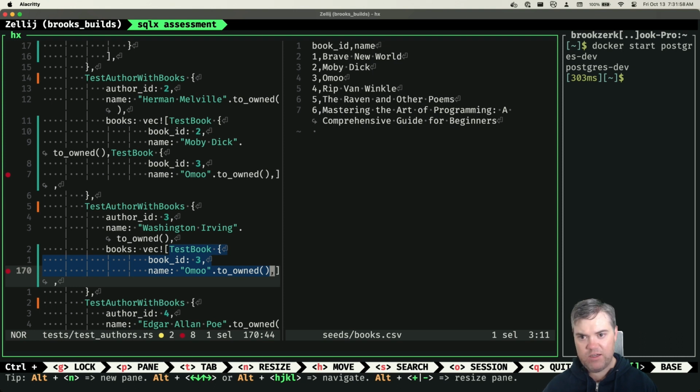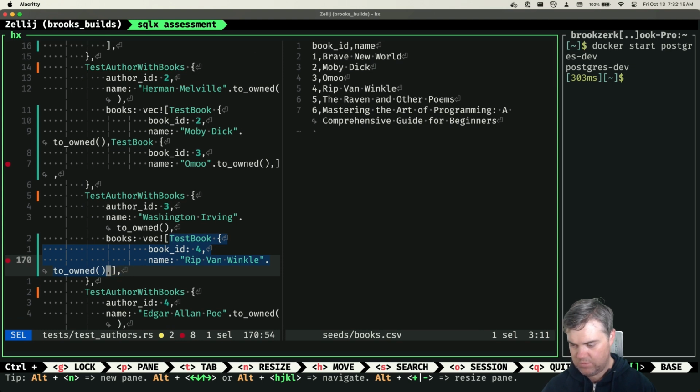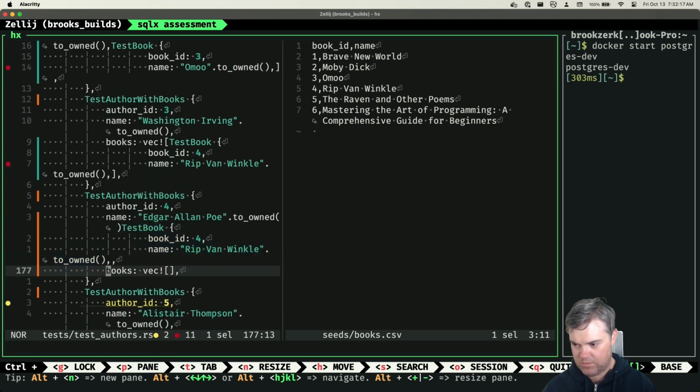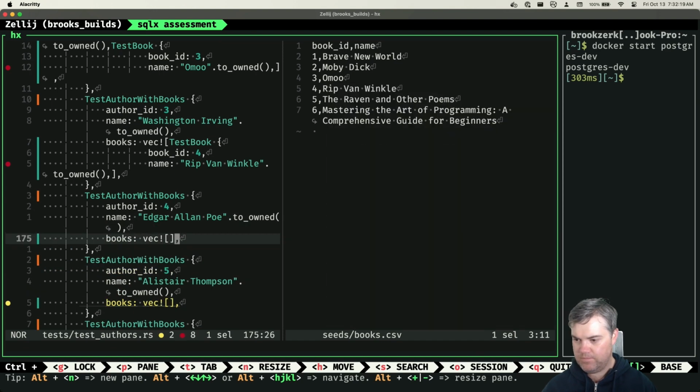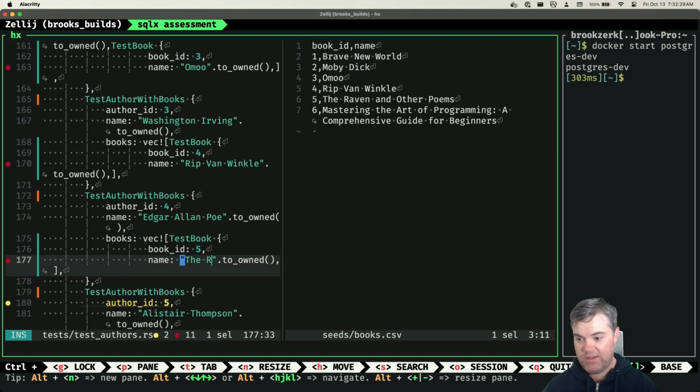Washington Irving wrote Rip Van Winkle. So that's 4. Edgar Allan Poe wrote The Raven and other poems.